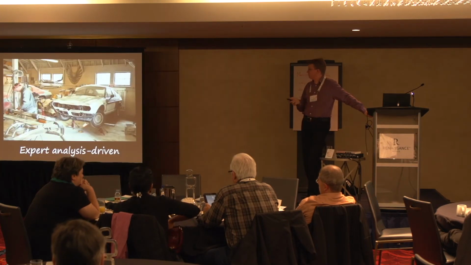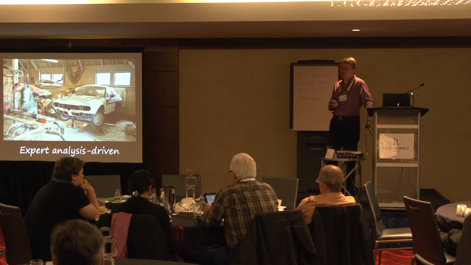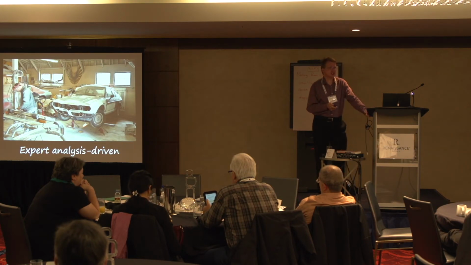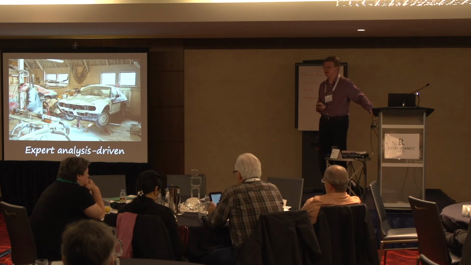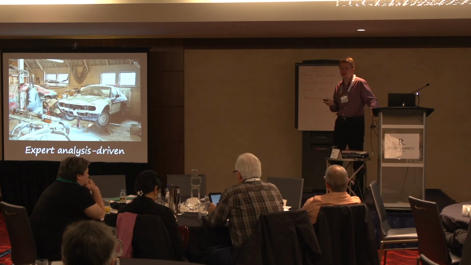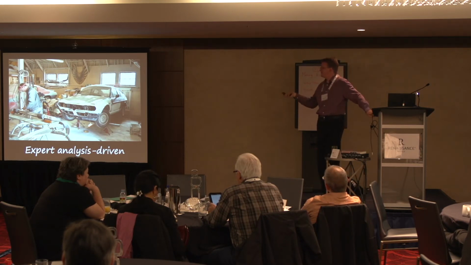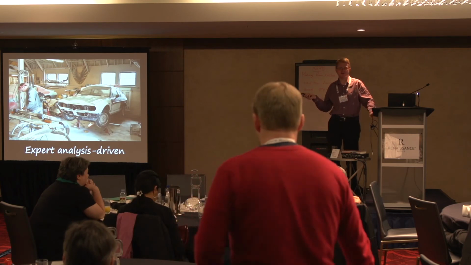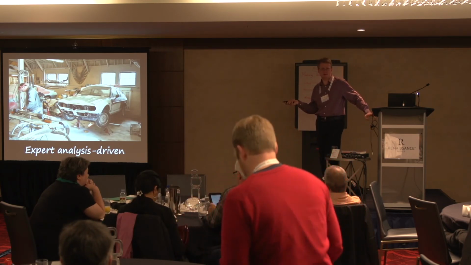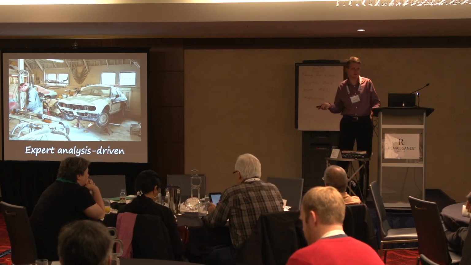And the complicated looks like this. When you hear this machine is complex because it has 1,000 moving parts in it, then it's really not complex. It's complicated. That's the complicated domain language. This is expert analysis driven. This is something an expert can figure out using their good practices.